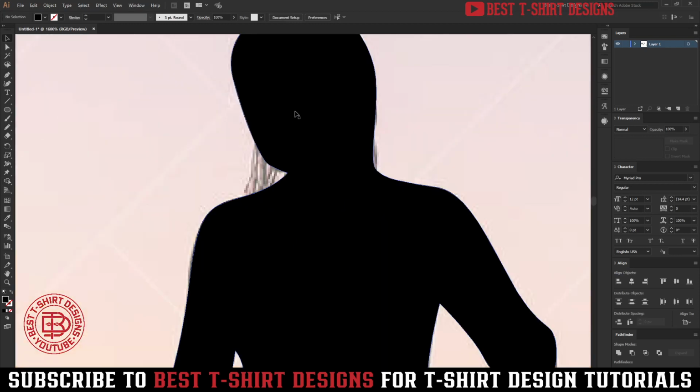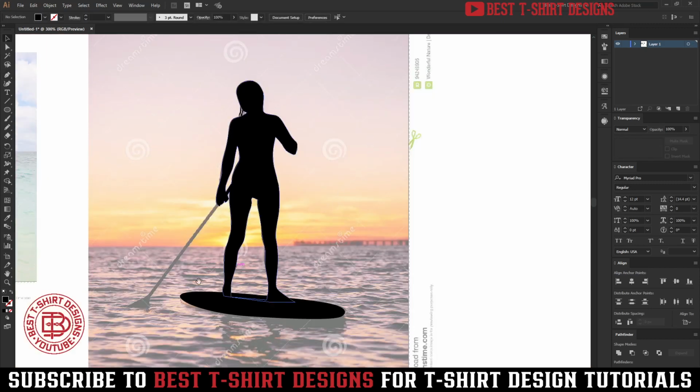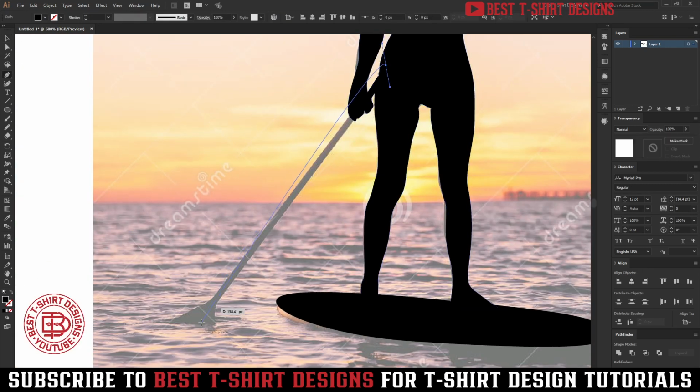And for this area I just wanted to create some hair details. This is not important, you can just leave this part, but I wanted to add those, so that's what it is. Now I'm going to create this. Okay, sorry.